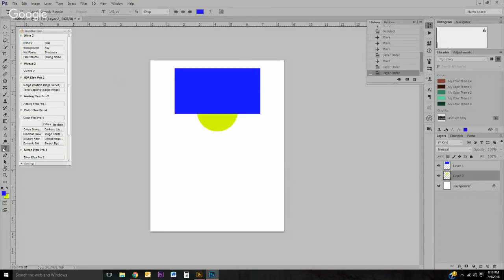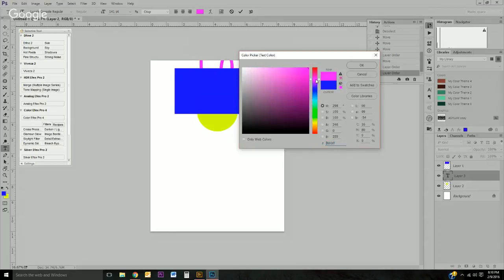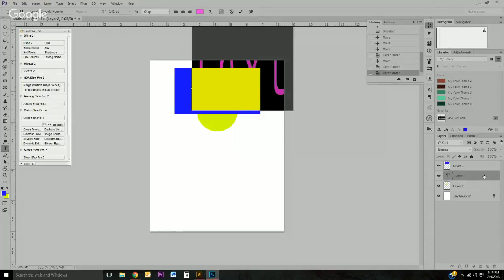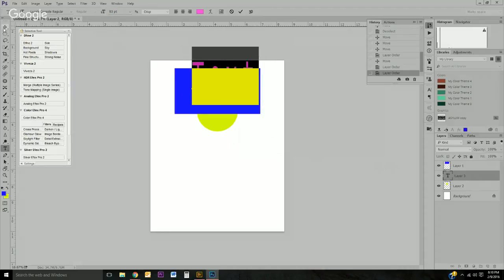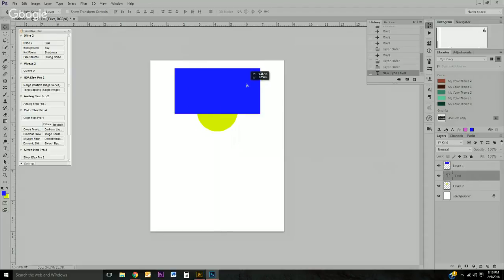If I grab my text tool and I throw some text on something, there we go. Let's change it to a color that we can actually see. Really ugly color here. I'm going to make it a little bit smaller. Let's grab our tool here and let's put it right here in the center. Notice we don't see it because it's underneath our blue rectangle. See it in our layers? It is being covered up by this blue one. I'm going to drag it up and now we can see it. Getting the point?